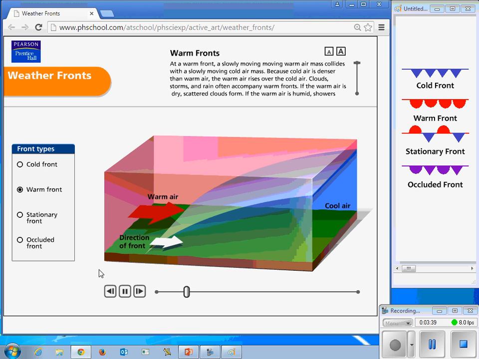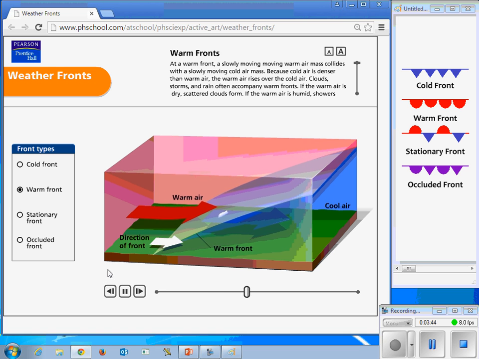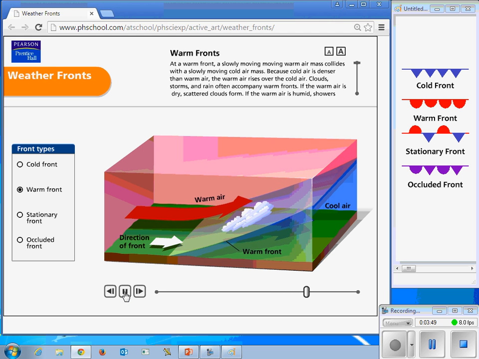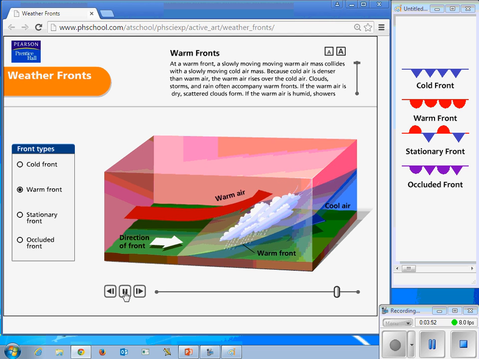Now, a warm front is a little bit different because you can see that warm air is moving into an area, but it can't wedge underneath the cool air because it's less dense. But as that warm air moves in, it kind of goes up the cool air like a ramp. You can see the clouds that are forming are much thicker horizontally. So it's going to bring a longer period of rain, but it's not as much air getting lifted up. So it's going to bring a long period, but not so hard rain. And then after that goes by, the temperatures will be warmer because warm air has moved in. The warm front symbol looks like this. It's little red circles on the line, and the red circles point in the direction that the front is moving.